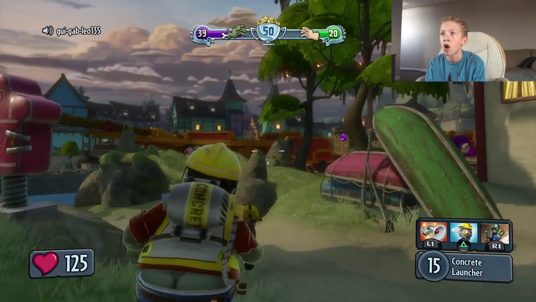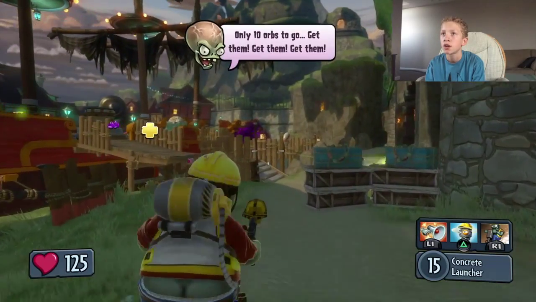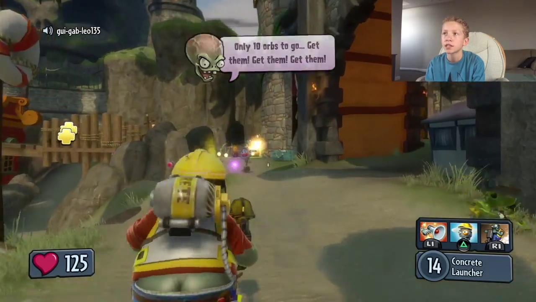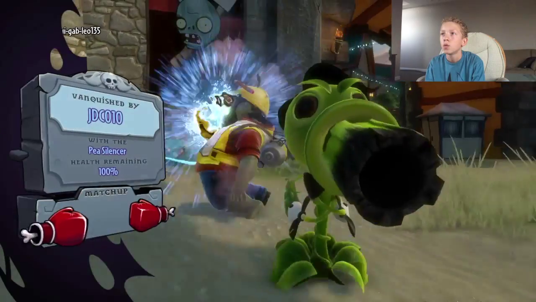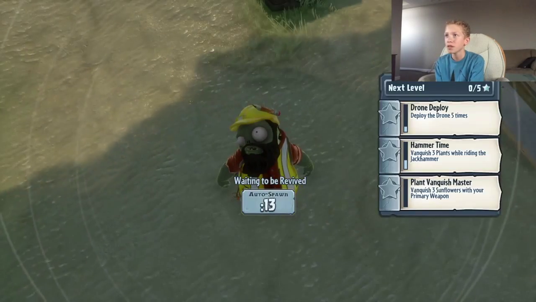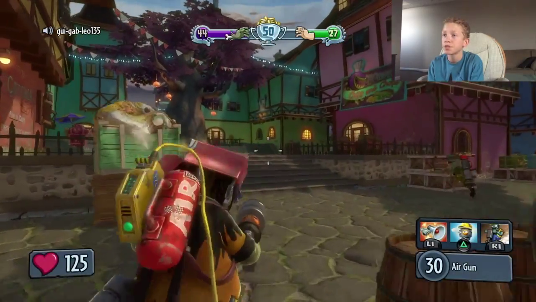Oh my God. All right, come on. Let's do better. Come on, you stupid engineer. I used to be really good with the engineer, but I guess I'm not doing so well right now. All right, come on. No, again! What's up with this? Look at my body. All right, let's switch back to the mechanic here, and let's try this again.